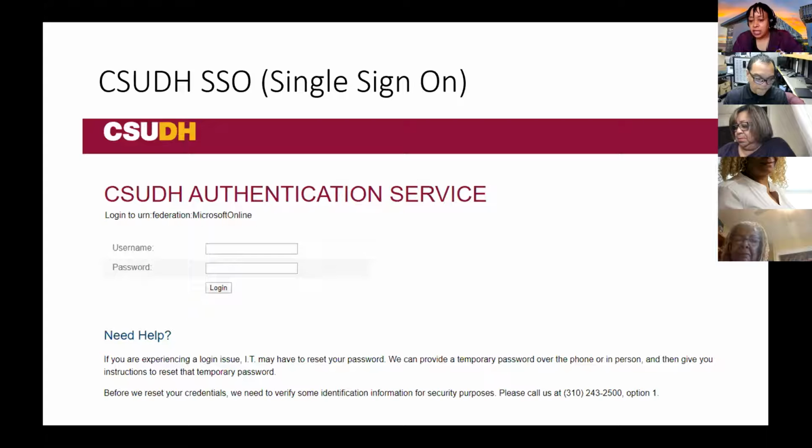Right. And I see Denise added, when I sign into my Toro Mail, it takes me to where I can click on Zoom, and then it takes me to the authentication page. That's exactly correct. So our campus systems are always trying to make sure that you are who you say you are, and that when you're coming in, that you're in a protected environment.